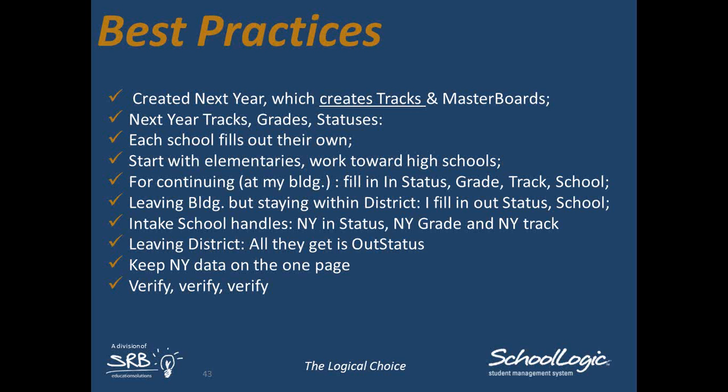Then we went into next year tracks, grades, and statuses, and what was the first big best practice Al talked about? Hey, every school fills out their own. Start with your elementaries. Work toward the high school. That's a new concept. Not everybody has talked about that previously. For the kids who are continuing, and by continuing I mean at my building, I only have to fill in the in status, the grade, the track, and the school. If they're leaving my building but staying within the district, it gets even easier. I just fill in their out status, and I give them a school to go to for next year.